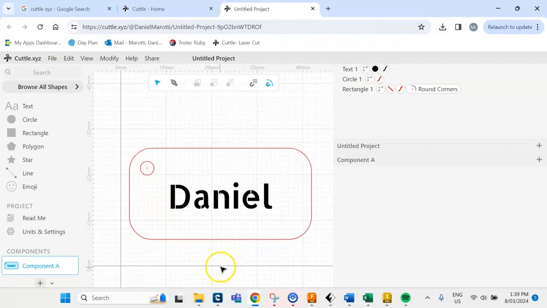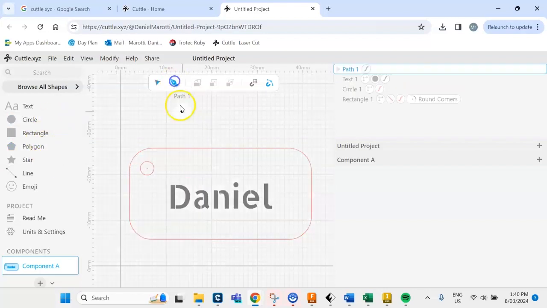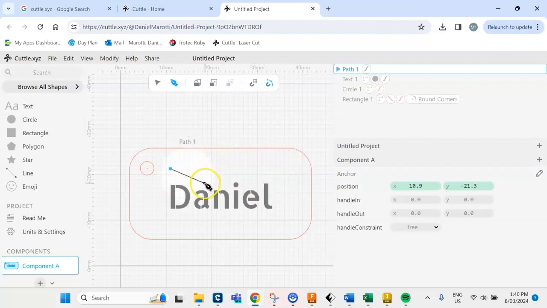All right, so next thing we're going to look at is we've got a pen tool here. Before we were looking at shapes that are already pre-made for us. It makes it a little bit easy just to grab things and drag it over. But a pen tool allows you to start drawing your own shape. So for example, if I wanted a big wave along here or something like that, I could click and I can move the pen. So let's say I wanted the next point to be here. I could make straight lines just by clicking.